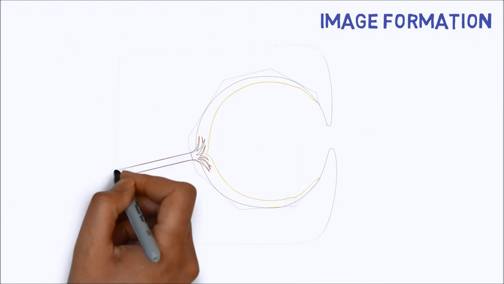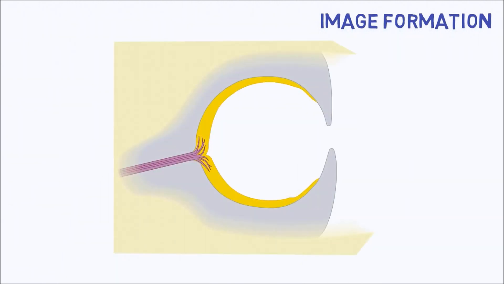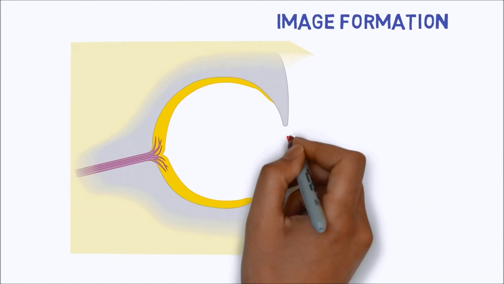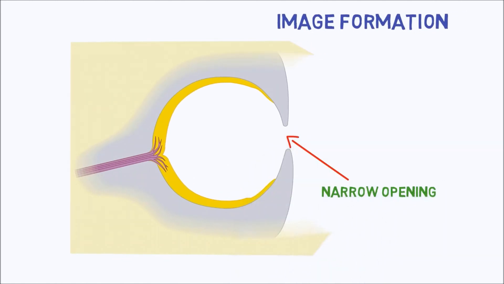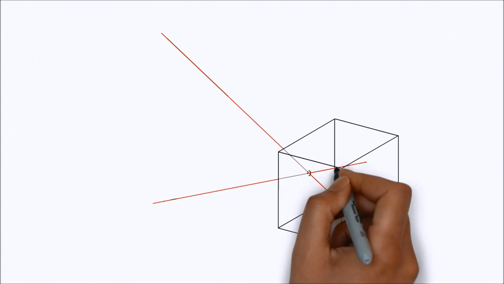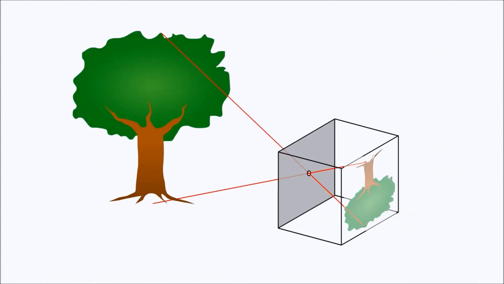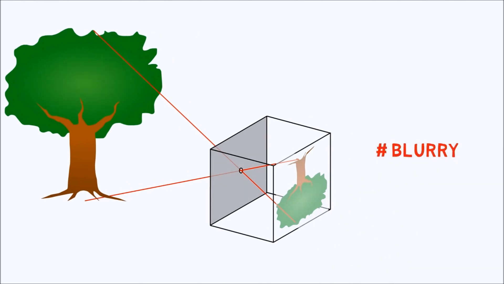Now how did eyes start forming images? Imagine that over time, what is a cup grows deeper and deeper to close up its open end, making a structure like a pinhole camera. But a pinhole camera does not actually show you much of an image, but it does show you a crude image. The image is blurry and upside down, but you can still see it.